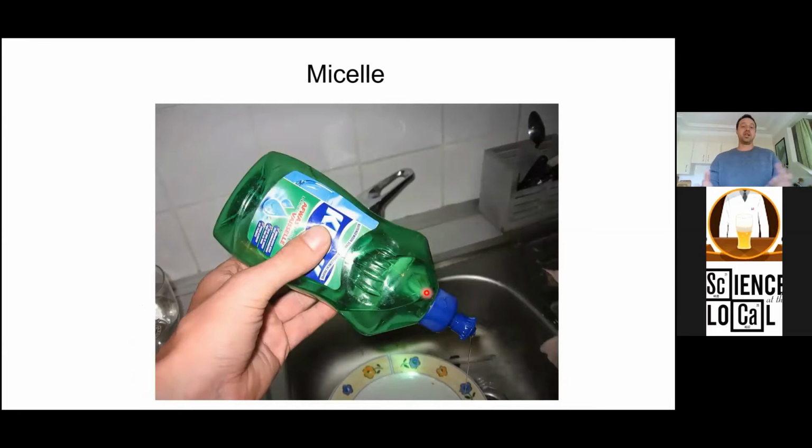So we make use of the micelle. We put it in our detergent, we mix up our water, and we get all these little micelles created. Those micelles can then become a home for the fats and things on our dishes. So the fats have a place to go in the water, inside the micelle, where they're protected from the water, while the water is protected from them, because the water is scared of fats. Fats and water don't mix, right? So the fats need a place to go, and that is what we use in our dishwashing liquid. We create these micelles.